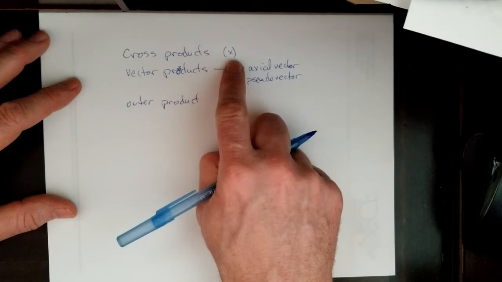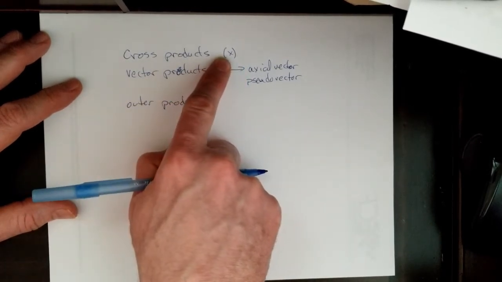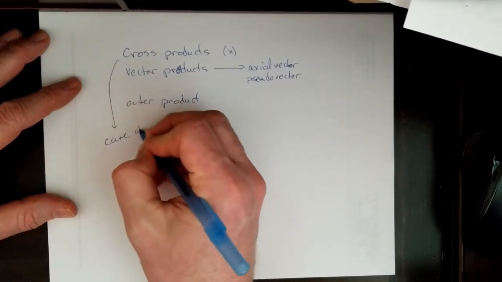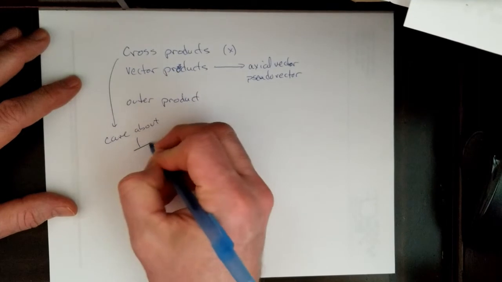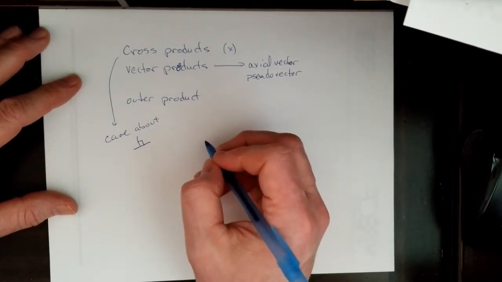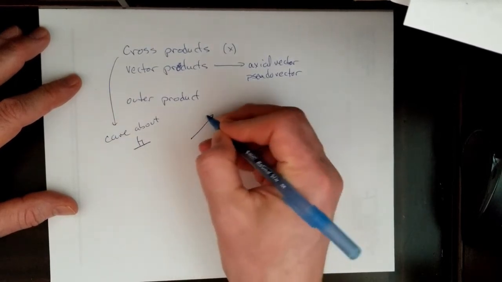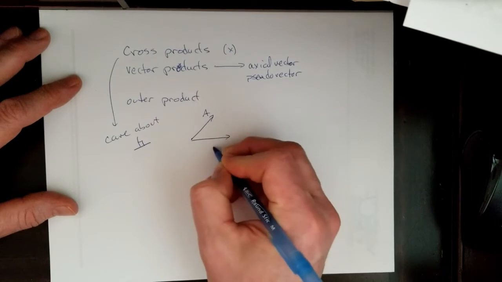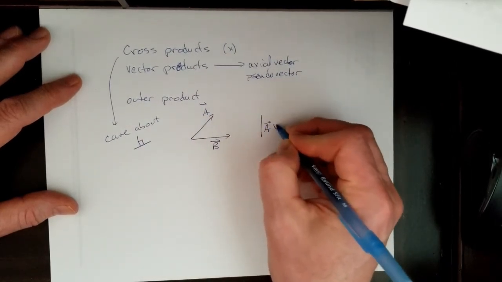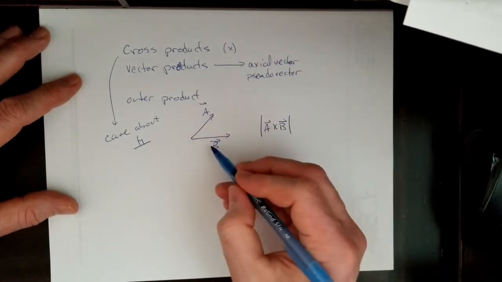And the deal with the cross product, if you think about it, a cross is basically two perpendicular line segments. And so cross products care about perpendicular. So when I multiply, I want to multiply them so that the perpendicular parts survive. So if I have a vector A and a vector B, and I want to know the magnitude of A cross B, well, I figure out how much of A is perpendicular to B.